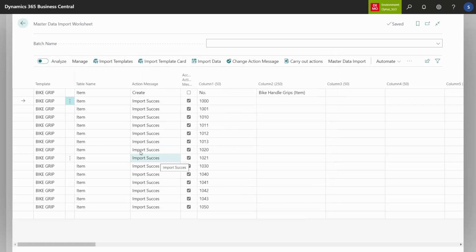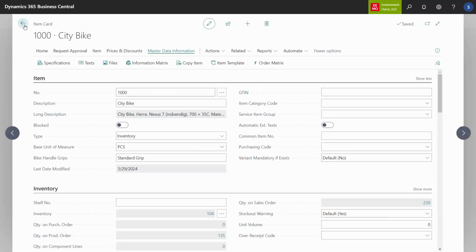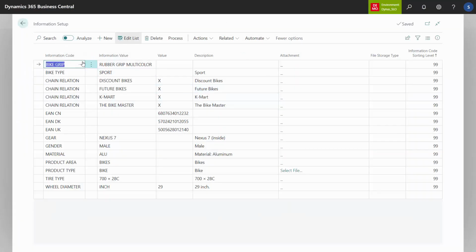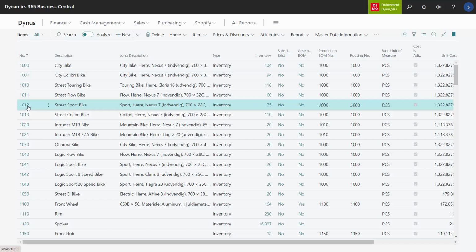Everything's successful, meaning if we look at the items now, each of the items should have a master data information. If we just take one of them here and look into the master data information, the specification, it should have a bike grip, which is a rubber grip, multi-color. And if you use the replicate functionality, you could add it as a replicate field directly to the item card, so you can see it on the item card.